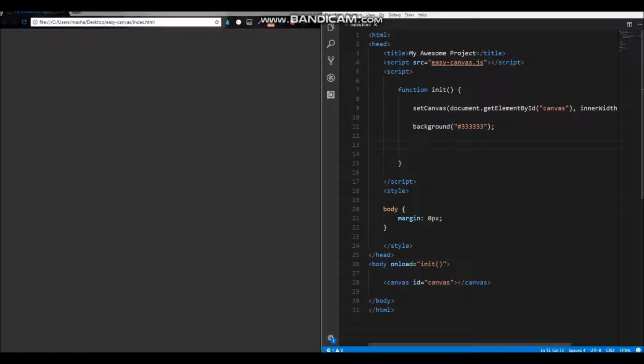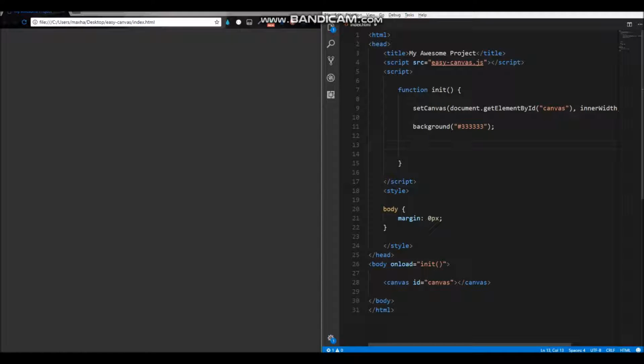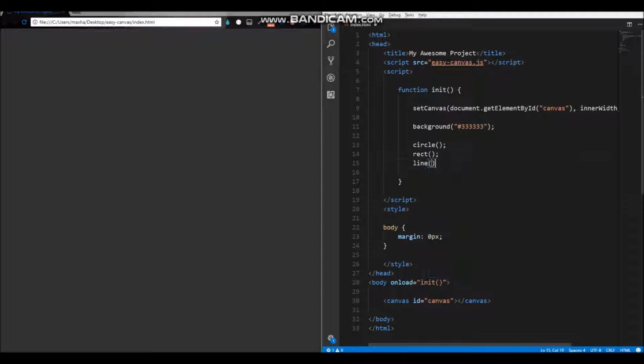And now to actually animate, oh wait, I need to talk about the other things first. So what I've made easier is the drawing of primitive shapes. I've got circle, rectangle, and line so far, but you can do a whole bunch with those.